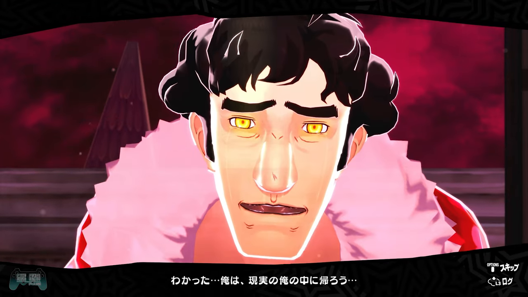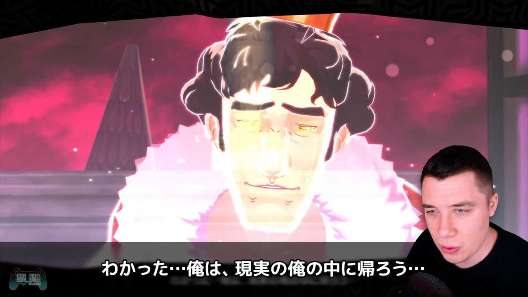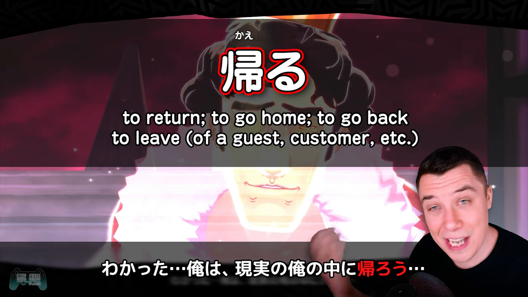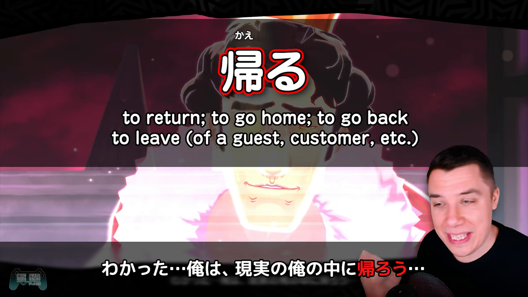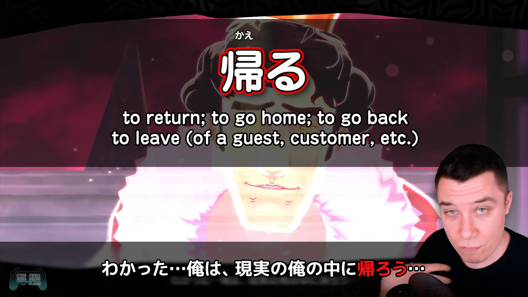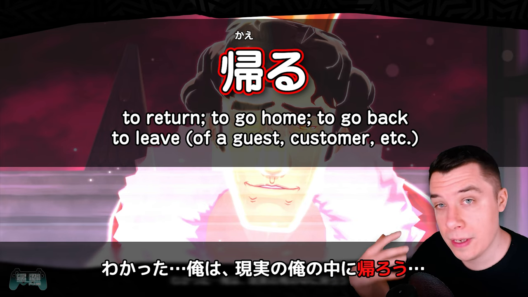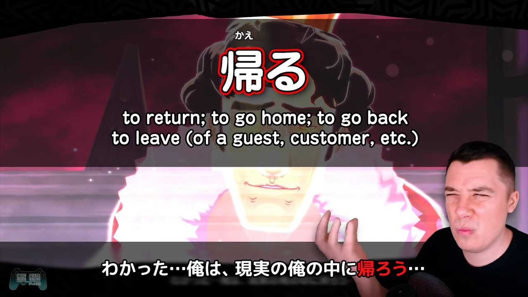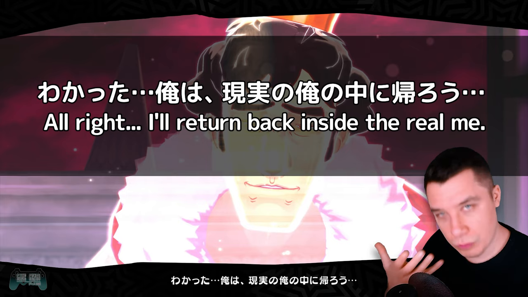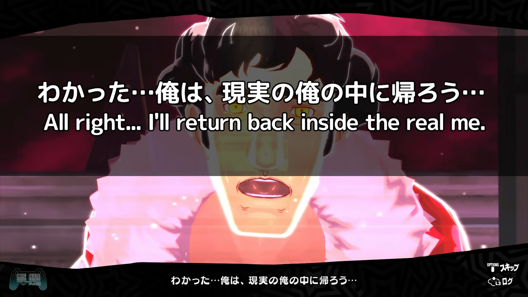Wakatta. Ore wa genjitsu no ore no naka ni kaero. So, we have one new word here, and that is kaeru. Wakatta means I understand. Ore wa, as for me, genjitsu no ore, the real me, no naka, inside, kaeru. I will return. So this ro form, you might be thinking, why is it here? This is just showing volition. It's showing that he will return back, right? So kaeru. Wakatta. Ore wa genjitsu no ore no naka ni kaeru.